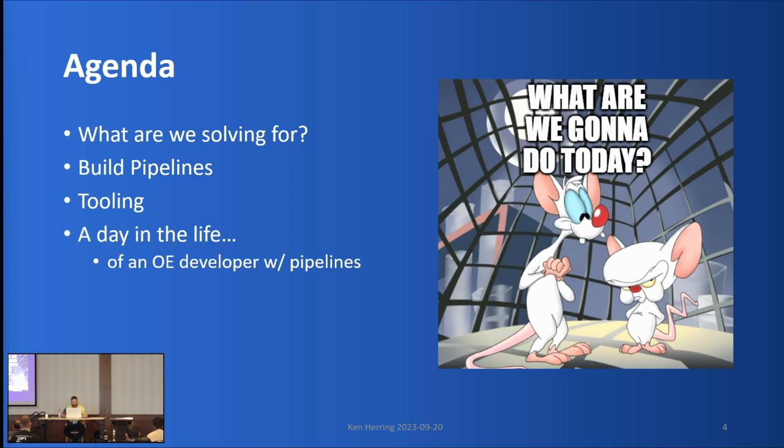I'm going to talk about a day in the life of an OpenEdge developer with pipelines, and do a quick comparison of what that looks like without pipelines and what it looks like now with pipelines, to get an idea of where benefits can be seen in your day-to-day. And then we'll do a live demo. Everybody knows how live demos go. I have a handful of different things to show, and then we'll walk right through it. We can see if anybody has questions or other things we want to try. We can use up as much time as we have available.